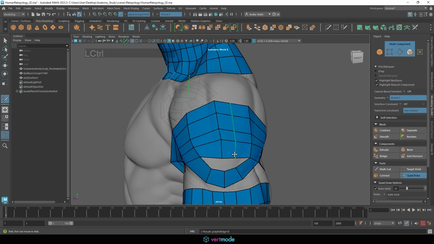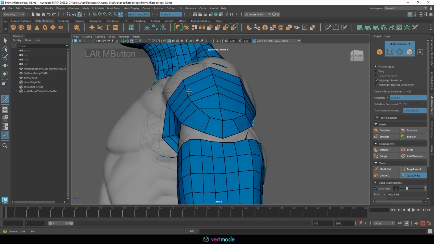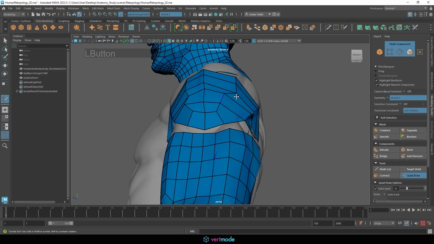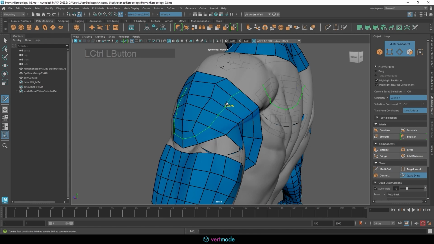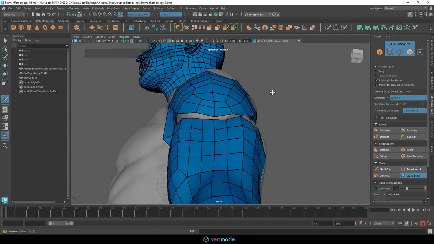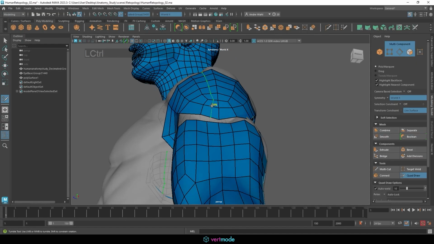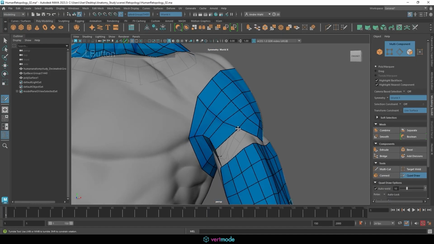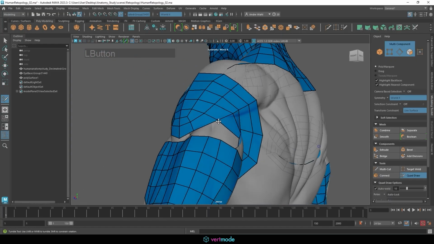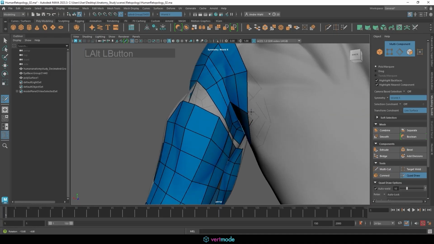Downside to this is it's misbehaving. Apparently I need to connect it in like that. Not a big deal. But this allows us to also restrict this if we need to, going up into the neck so we don't have a ton of these. And we can resolve this by adding an edge loop here. Now, it's hard to gauge the density at this stage, so I'm going to hold off on adding an edge loop to the center there. But the shoulder is one of those areas that we tend to need more information towards. So I may want to come in here and add an edge loop going that way to facilitate that detail, but we'll see.